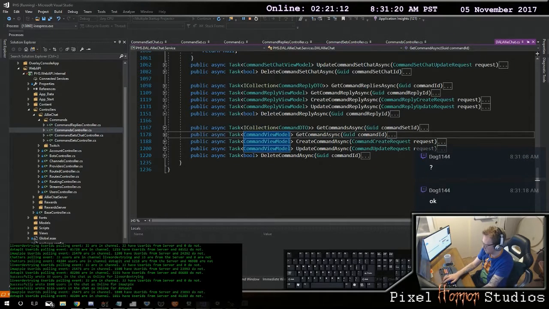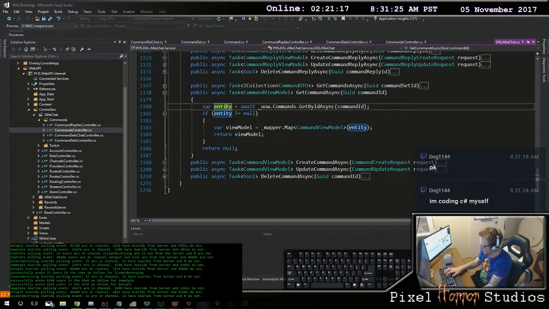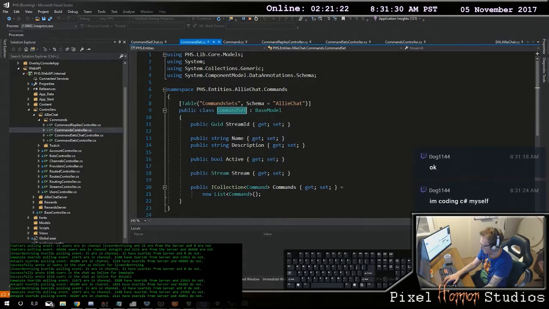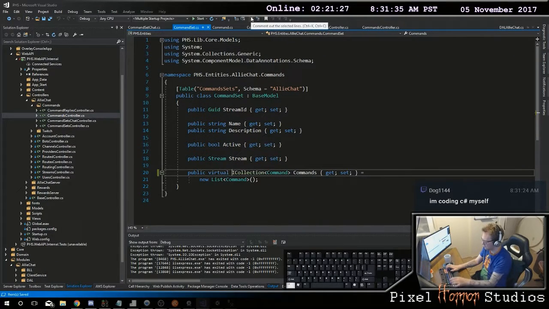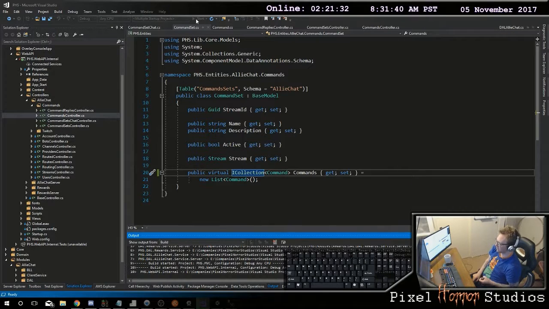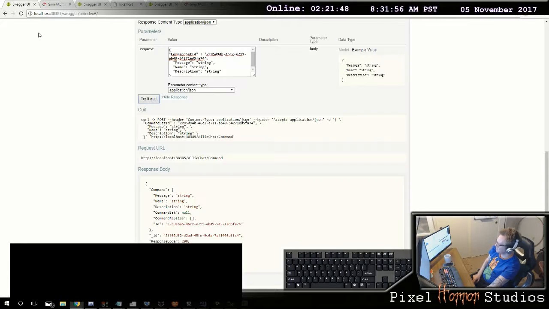you know what would be the easiest thing to do would be to trace this down to the entity, and we could just go ahead and say that this command set has a number of these virtual commands. So now we've enabled lazy loading only for this one entity. And I think that makes sense because I don't think we'll ever be calling a command set without wanting to call the individual commands. I guess we would. This is sort of a cheat trick. So we'll just see if it changes it. It should.